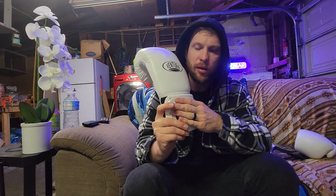And I do appreciate a nice cloth badge. I think that's always a classic look. I know Reyes and a lot of Hispanic brands put the cloth patches on there, and I just think that gives the glove an elegant look. As far as Velcro goes, to me, the best type of badge you could put on the Velcro is like this, an embroidered cloth patch, in my opinion.